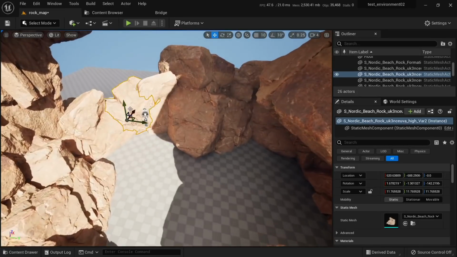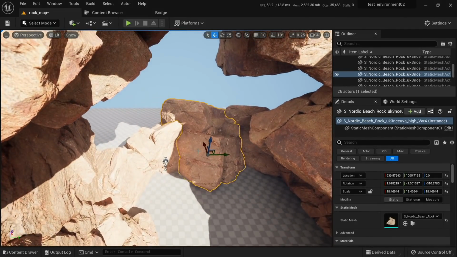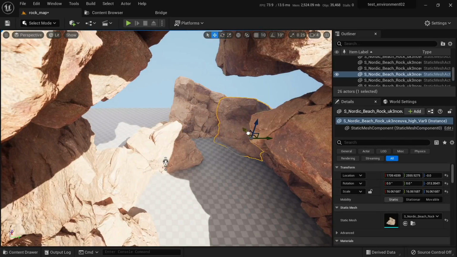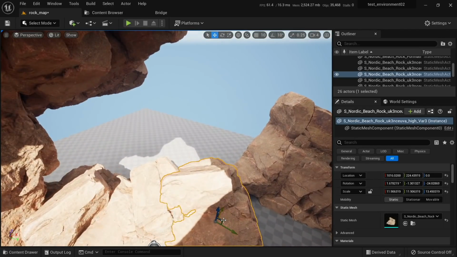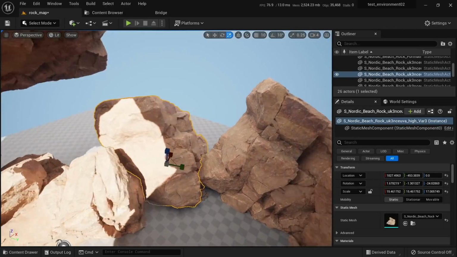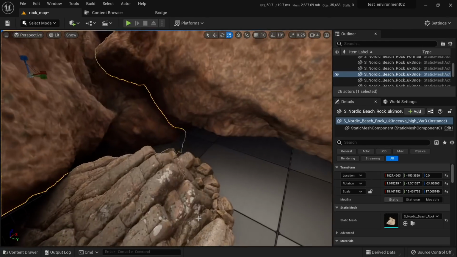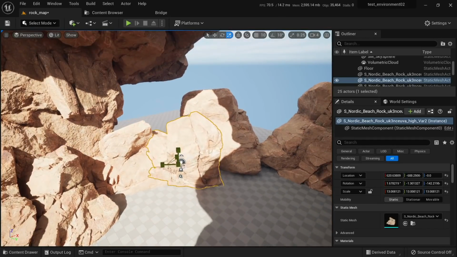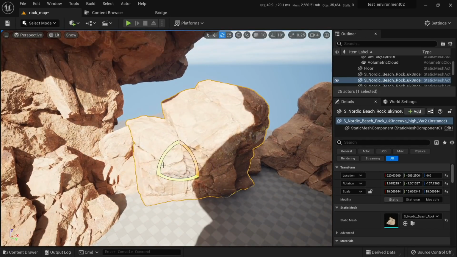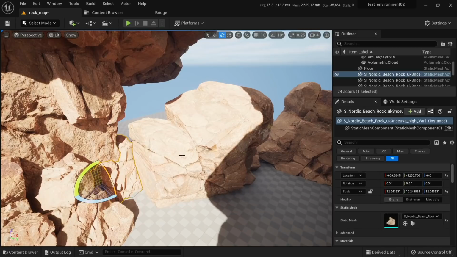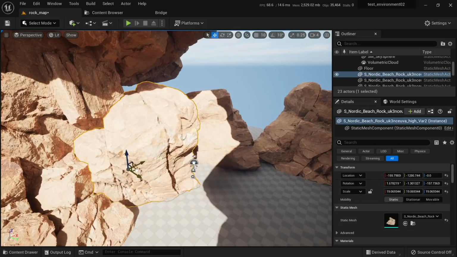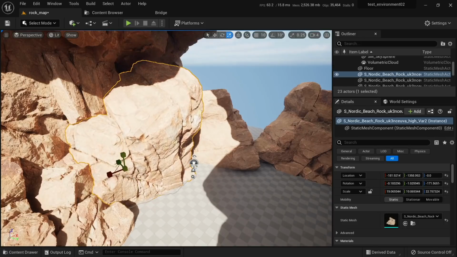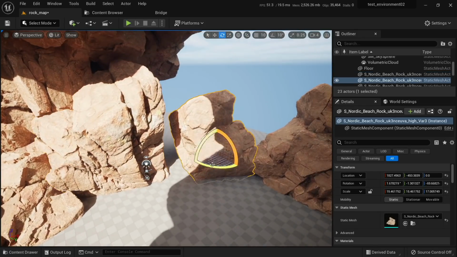Okay. So I noticed that this thing can be a little bit bigger. So let's move it around. Okay, just like this. And we will also make this bigger. Okay, and look what I found here: our little asset that we just imported. Let's just delete it. We don't need you for now. Just drag here. Start big. Start big. Forget about this. The small ones we put at the beginning. Let's just start big and block out as fast as we can, so we can have an idea of how big our cave will be.